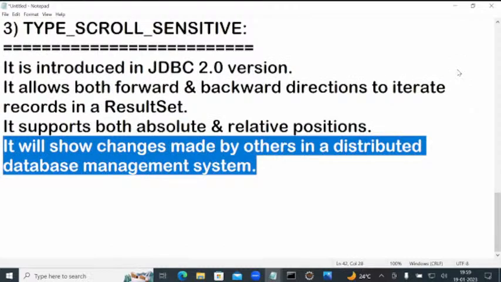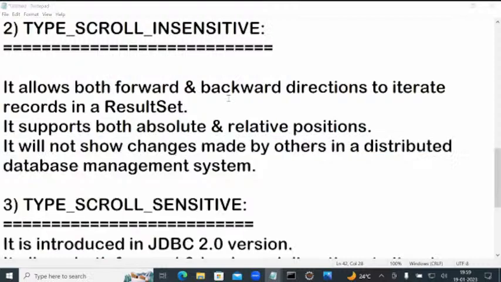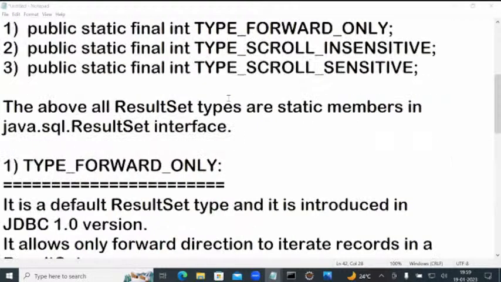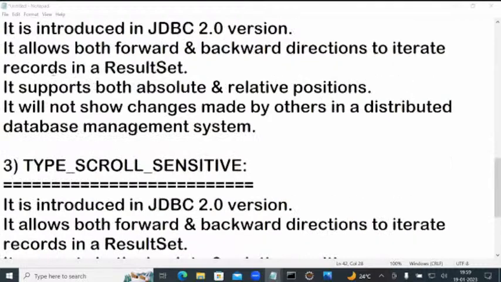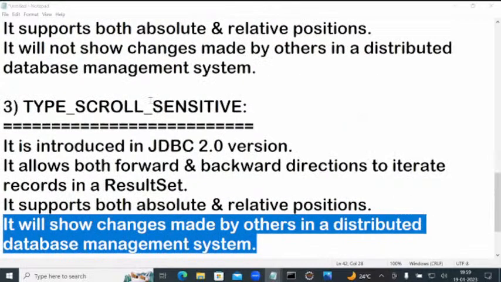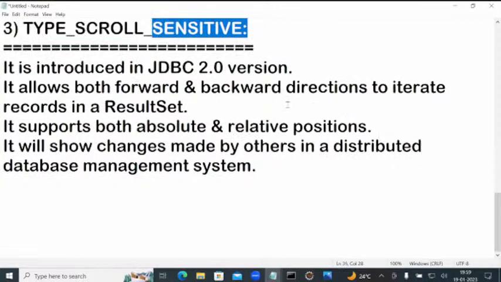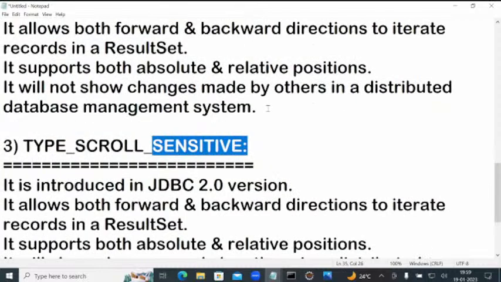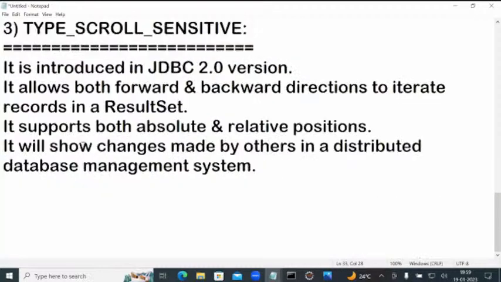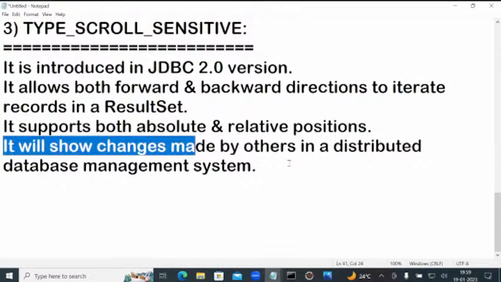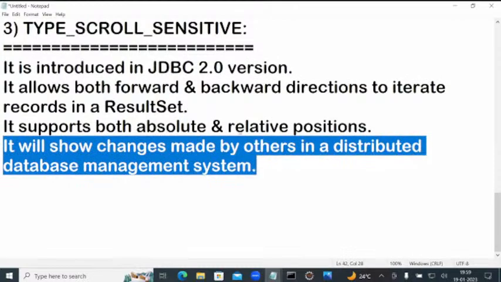Only one difference. Now, that difference I'll explain.